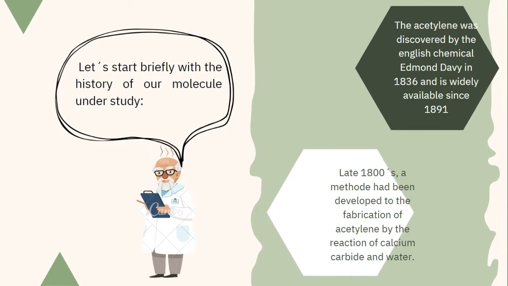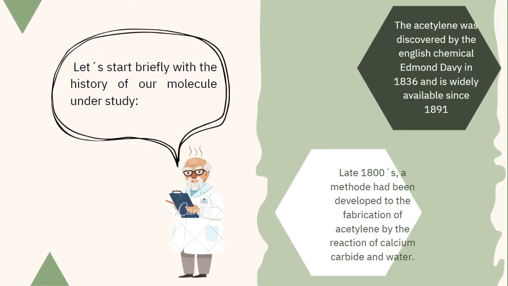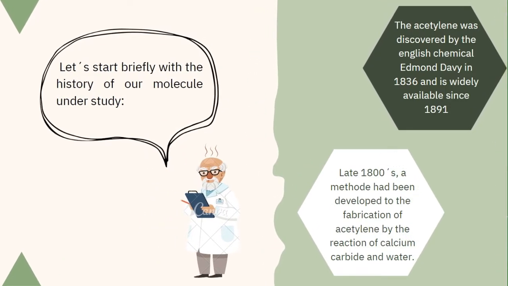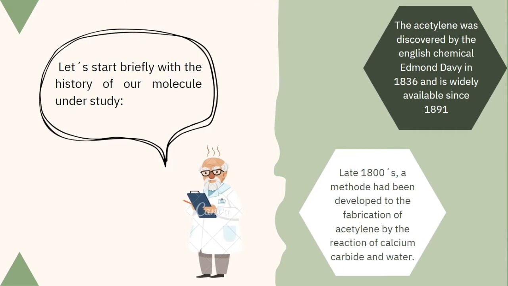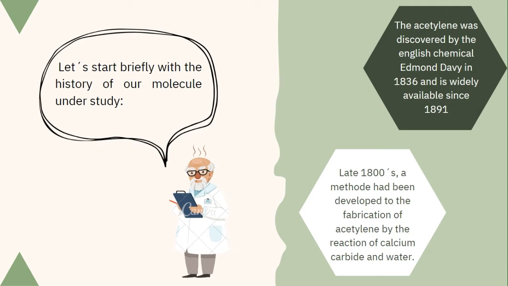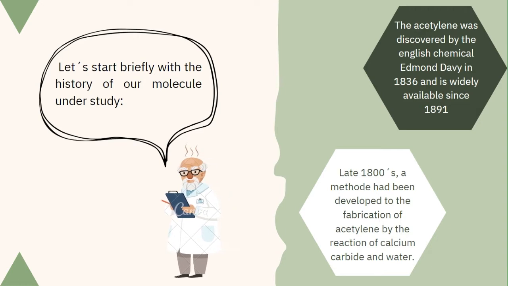Let's start briefly with the story of our molecule under study. Acetylene was discovered by the English chemist Edmund Davy in 1836 and has been widely available since 1891. In the late 1800s, a method was developed for the fabrication of acetylene by the reaction of calcium carbide and water.